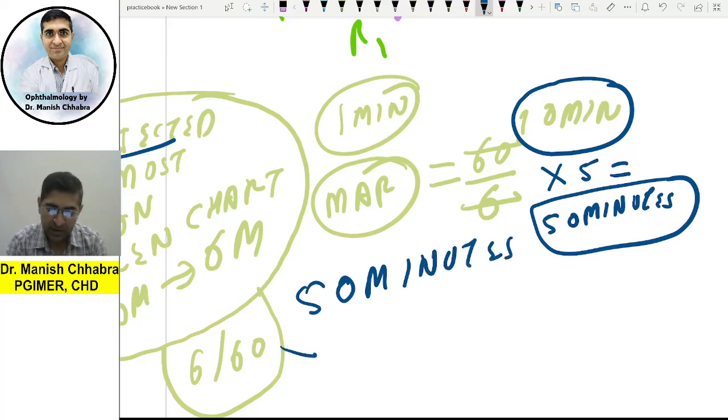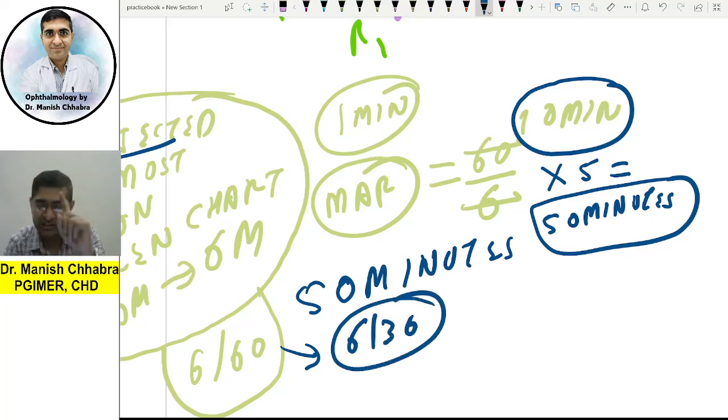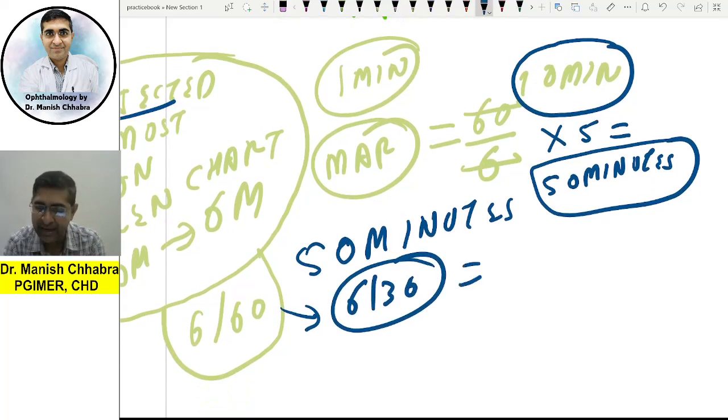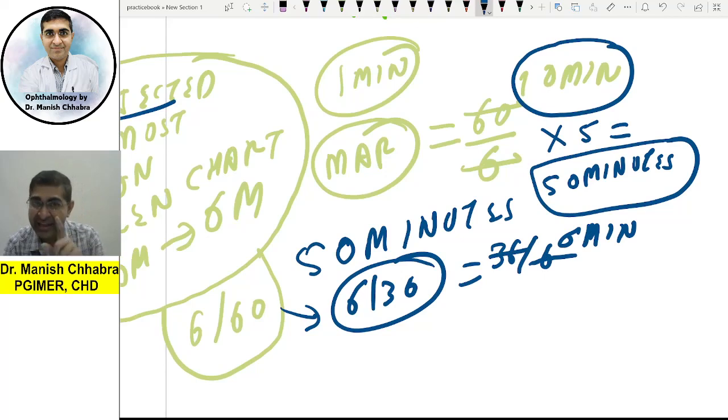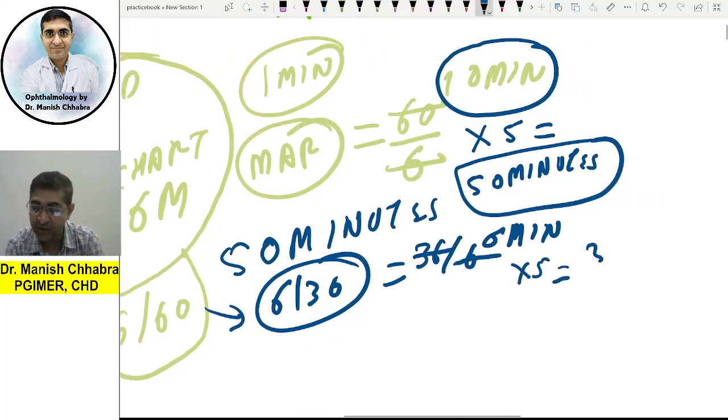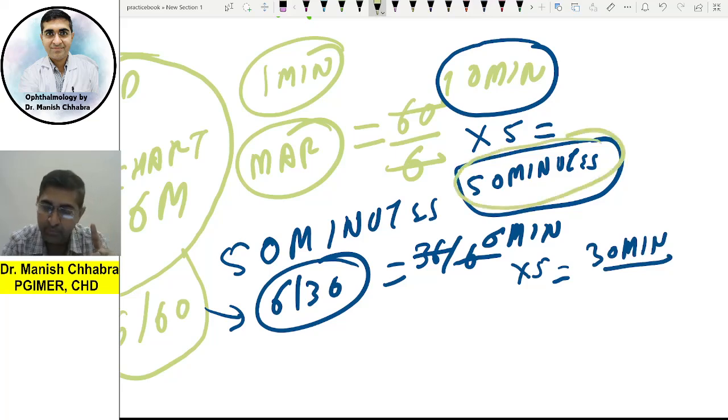Now suppose they want to know the angle projected by a letter from a distance of 6 meters, but that letter line is 6 by 36. Another example: if it is 6 by 36, what will be the minimal angle of resolution of this patient? 36 by 6, 6 minutes is the angle projected by each segment, but you know the letter has 5 segments, so 6 by 36 will project an angle of 30 minutes from 6 meters. I hope you have understood. So one time they asked about the topmost letter, then they asked about the 6 by 36, the second line on the Snellen chart.